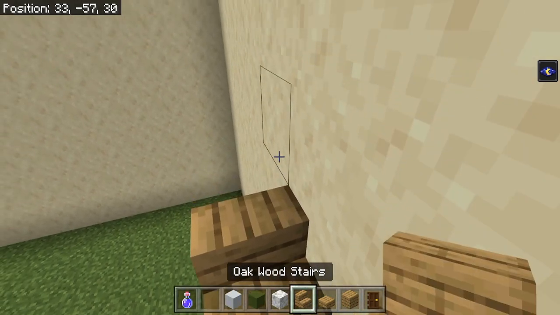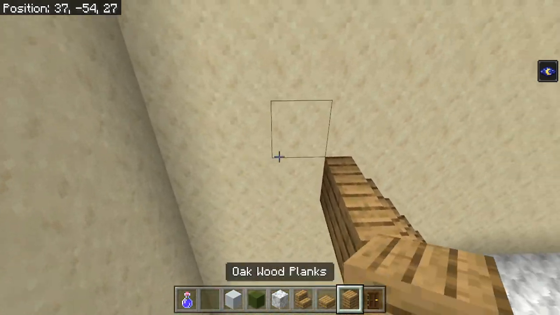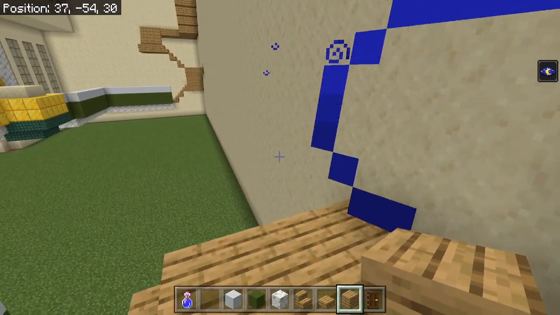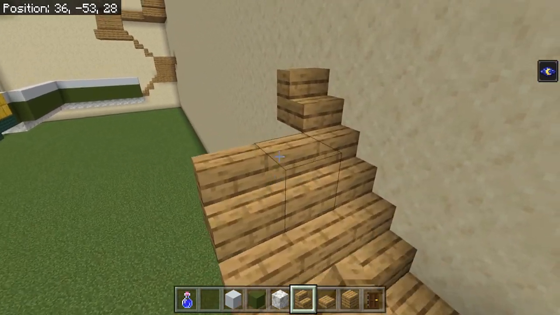Then you want to go 1, 2, 3. Fill that in. Your oak wood stairs. Then go 1, 2, 3, 1, 2, 3, 1, 2, 3. Then you go up again. 1, 2, 3, 1, 2, 3, 1, 2, 3.